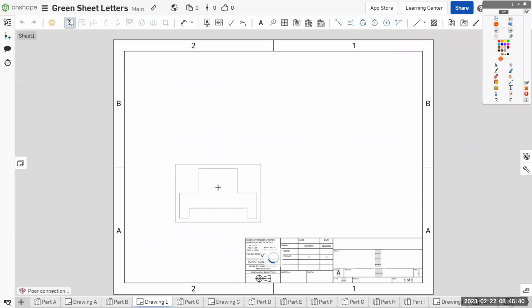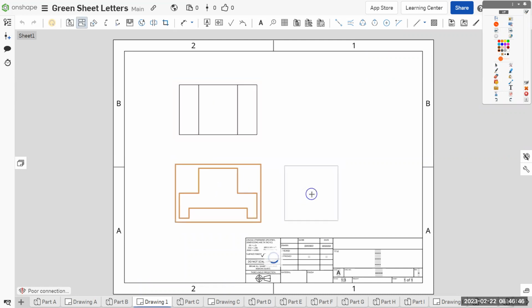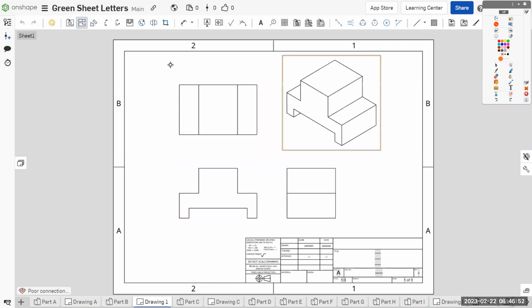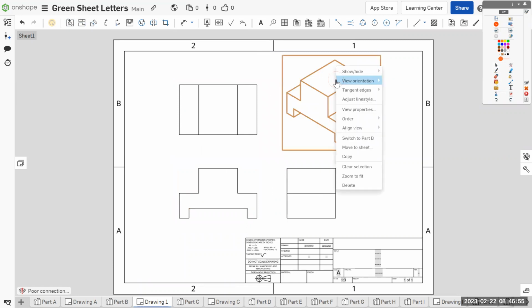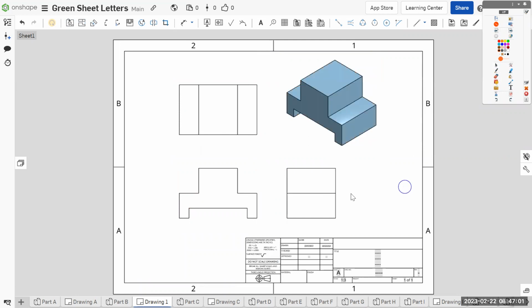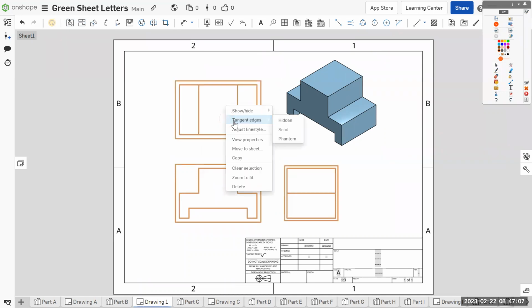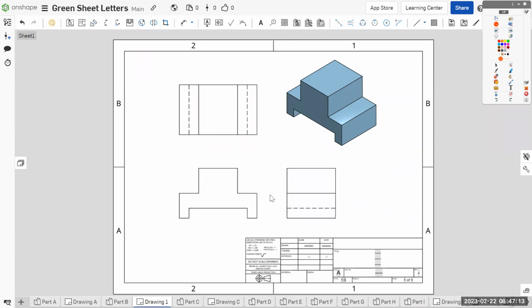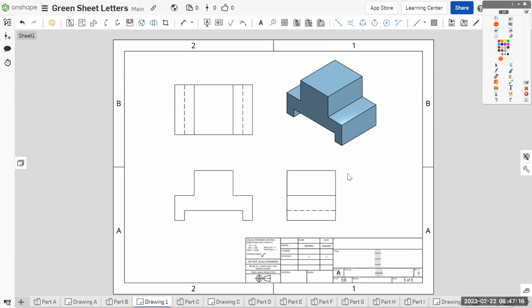Okay, front view, top view, front view, right side, and front view, top right. Turn that off. Right click on this, show hide shaded view. And then click on this one, hold down shift, click everywhere else, right click, show hide hidden lines. And this one does have a couple hidden lines. And there we go. Okay, so right away we have an interesting conundrum or a not ideal situation.